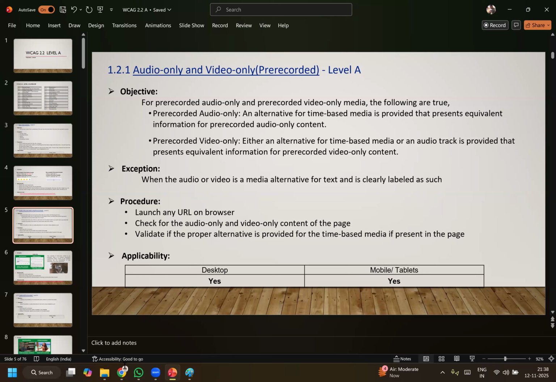So for example, the dialogue: person one is talking, what he is saying, person two, what he is saying. Everything will be in textual format, and it will be attached as separate content. It will not be embedded in the video or in the audio. It will be provided as separate content. And there are also timed transcripts.